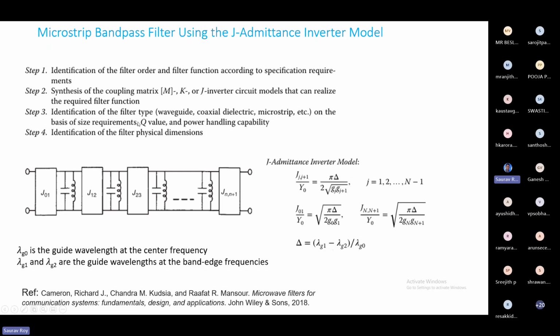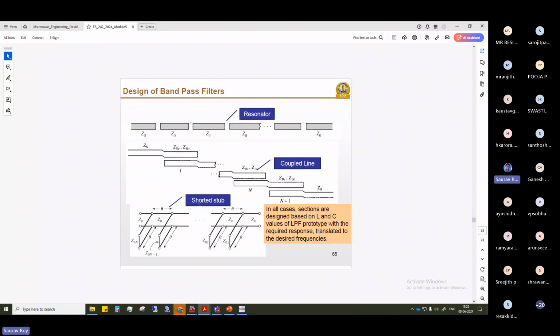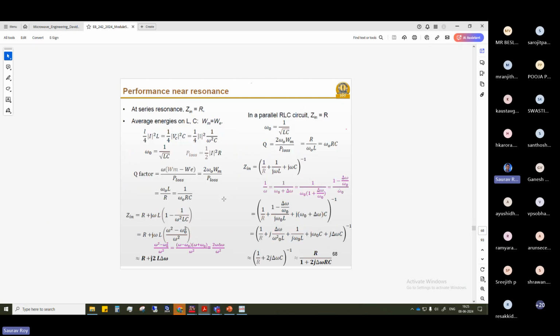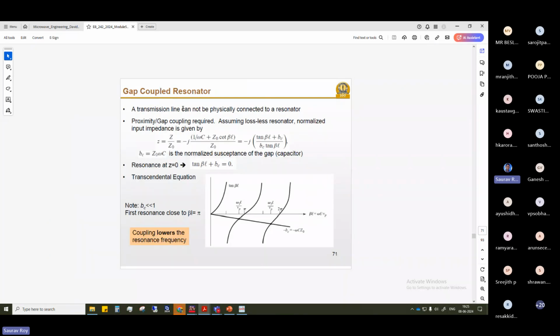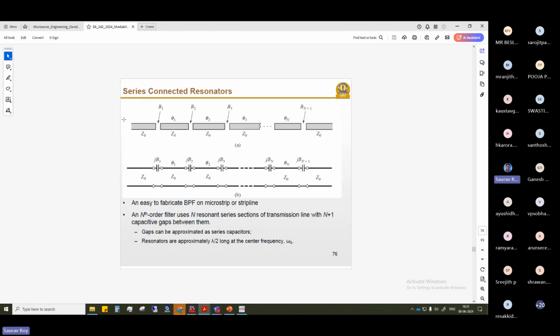What I found is they mention how to design the bandpass filter here. One of the ways is using a gap coupled resonator. If you remember from last week's theory, I will just go to that quickly. This was one way, a coupled line filter, but another, much more compact or easier way, is to use a gap coupled filter. So it looks like this, okay? The series connected resonator looks like this. The design constants are again the line length and this gap.